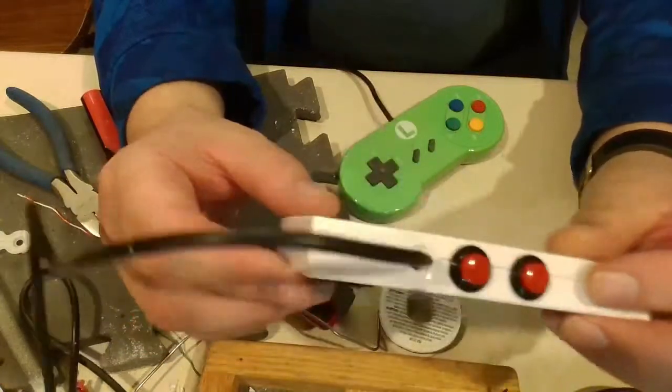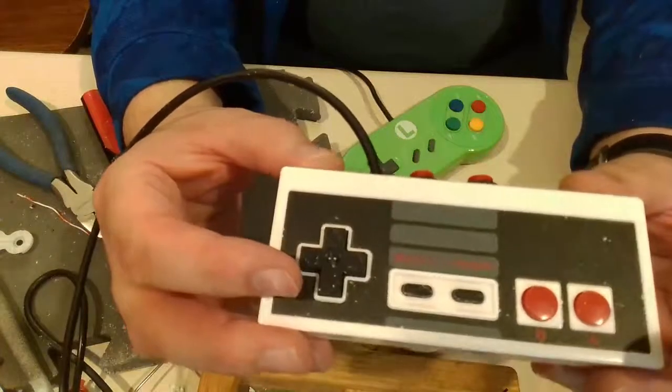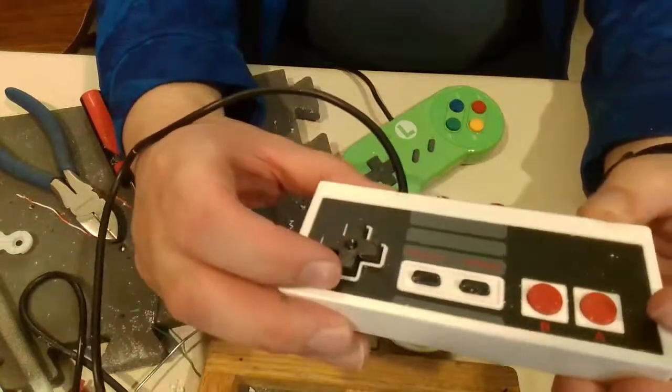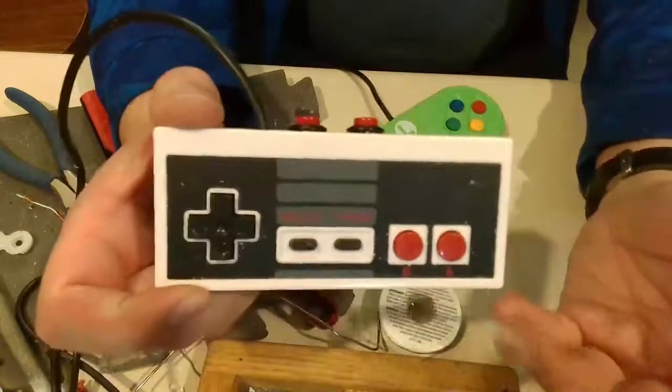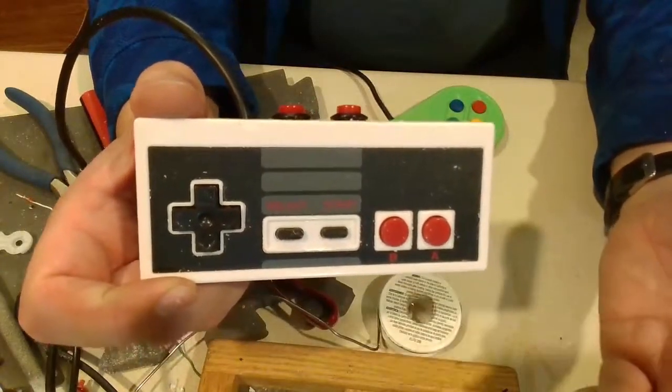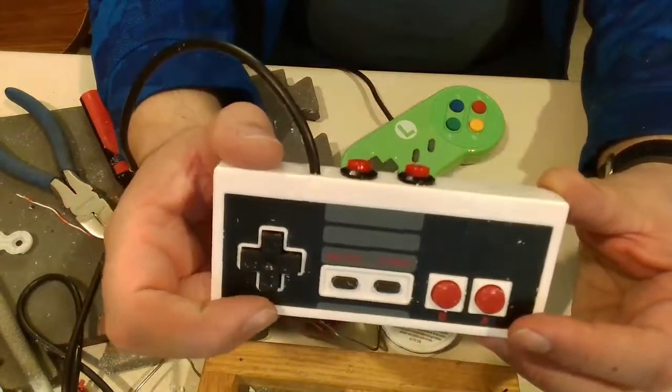And I guess I could have done a regular Nintendo controller. I have enough of them. I feel weird about cracking those open for some reason. But yeah, that's it. Sorry I couldn't really show you much on it. My computer died. You don't want to see me solder anyways. I can't solder. I never could. Shaky enough as it is.